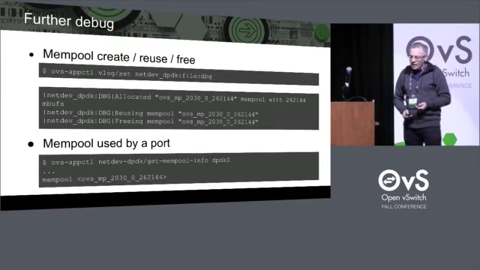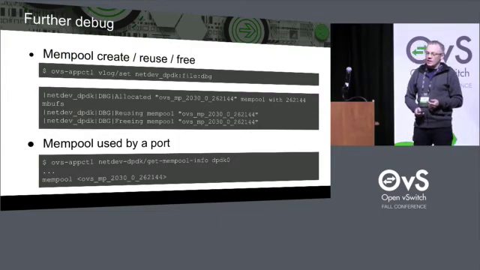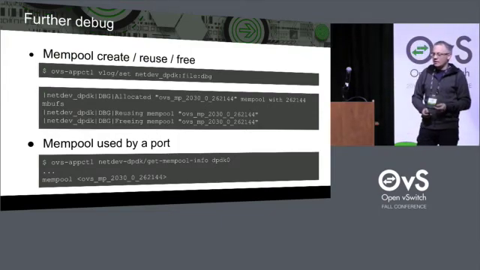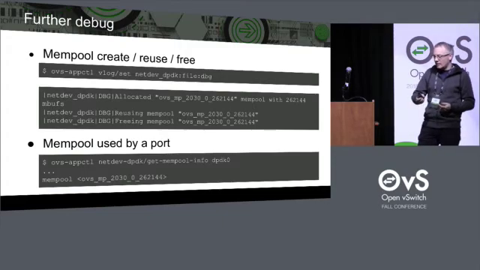Okay, so last one. There's some debug. If you turn on debug in the file or syslog, I suppose there's nothing like trying to debug some memory issues to get the right logs in. And now I think the logs are pretty good. So if you're creating ports and starting VMs and changing MTUs, every time a mempool is allocated, every time a mempool is reused, every time a mempool is freed, it will be logged. So that's a nice way that you can, as a user, do the actions you want to do and see what's happening as it goes along. From a more static point of view, there's also a command to see what mempool every port is using. And I put that in SOS log as well.